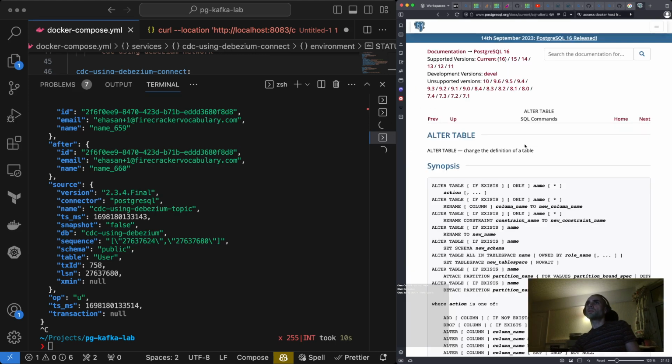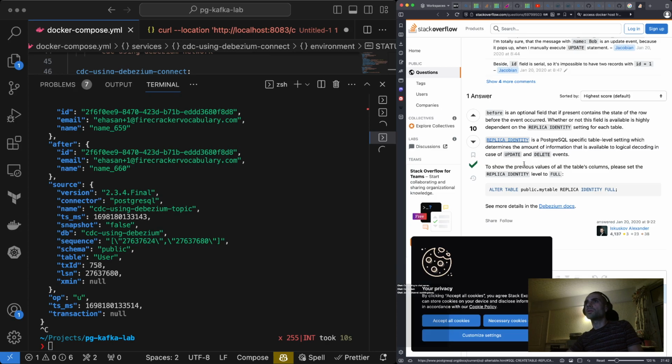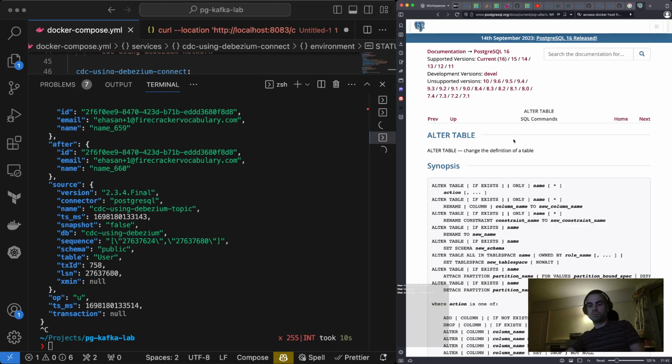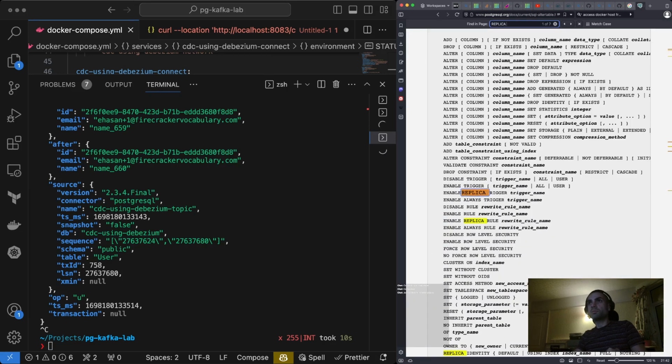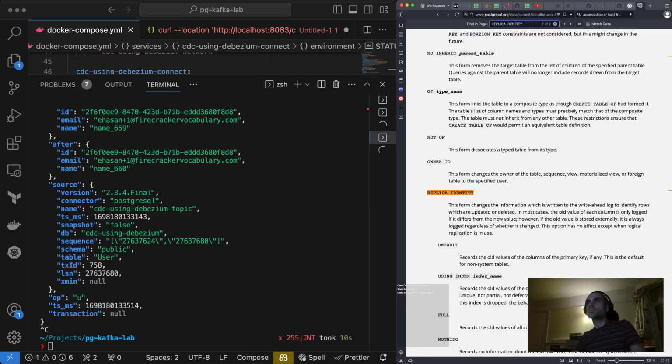And let's just have a little look what that actually means though. I don't want the alter table docs, I want the replica identity docs. This form changes the information which is written in the write-ahead log to identify the rows which are updated or deleted.